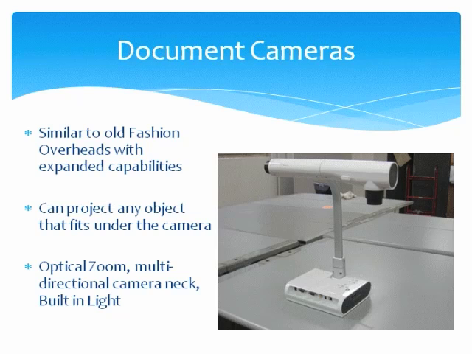You can put a book under here and show a page from a book. You can put your cell phone under there if you're trying to show an app. The head of it actually does rotate, so you can show something that's posted on the wall and project it. It has some nice basic features. It's actually very easy to use. And if you wanted some more information about that, it would be good to contact us, and we can give you some training on it.